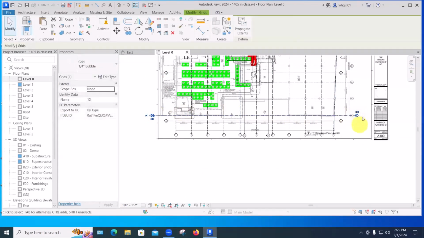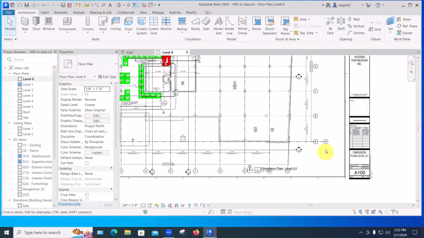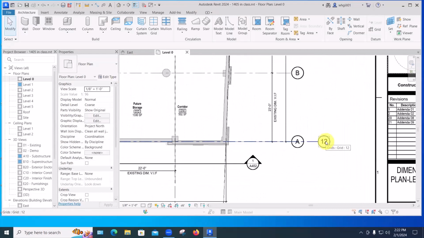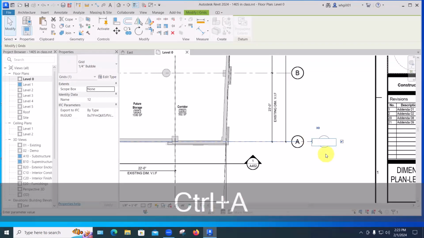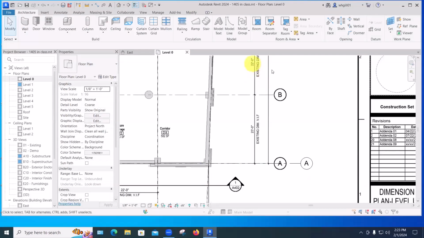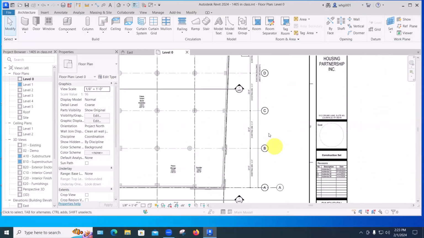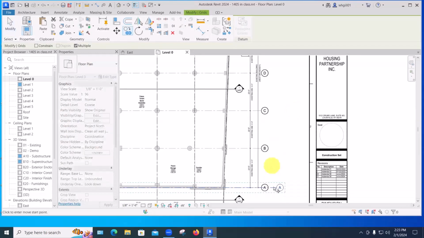I'm going to drag this outside and turn it on so we can see the bubble at both ends. Before we copy this one up the plan, Revit knew the last one it drew was number 11, so now it's drawing number 12. If we change this to A, it'll start on the B's. And I would say just keep copying it using these dimensions, 23, and then it's all 22s. CO for copy.